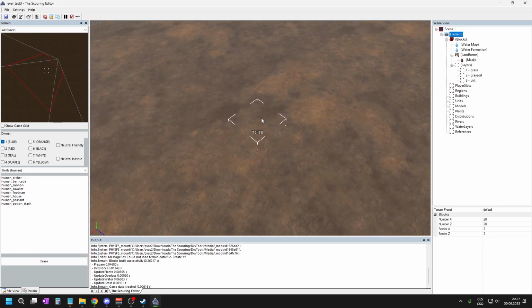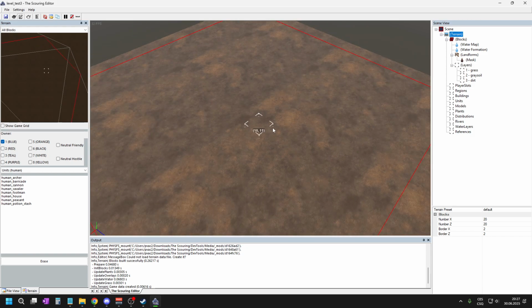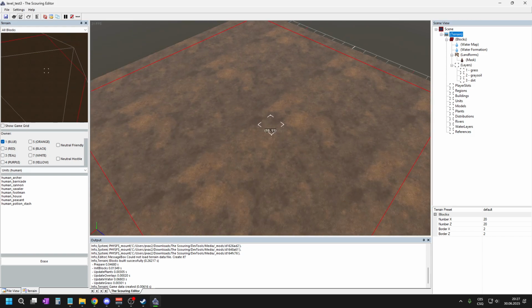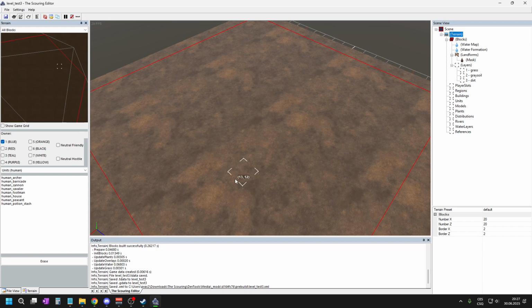Right now I actually created something here, or maybe that's the map. Don't really worry about this. If you won't have that there, that's really not important at all. But what we want to do now is, before we start adding anything to the map, you want to save it. So I'll just press Ctrl S, and then you can also just do it here on the top side, in the top left corner, click on File and click on Save, or you can just click here on the Save icon and it will also save the map, but you can just press Ctrl S as a keybind and it will also do the same.